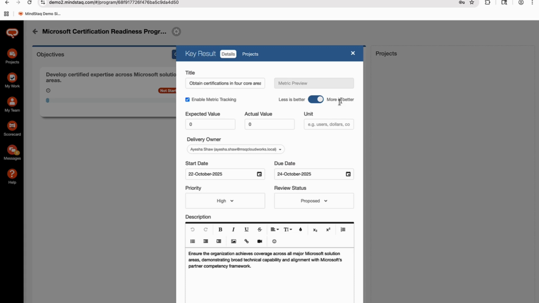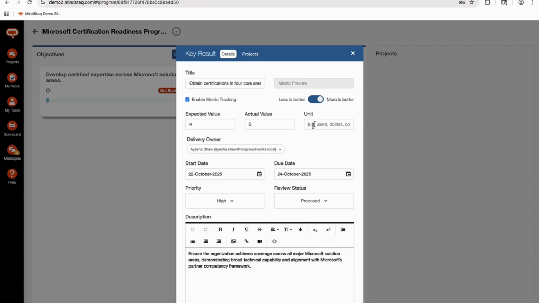Now let's enter our target in the expected value field and what we're measuring in the actual value field. So in this key result scenario, we're measuring the amount of certificates that people pass. So let's say for this key result, we need 4 people to pass certificates in order to complete this key result. So we're going to type 4 for our expected value. Our actual value is what we're measuring, like I just said. So in this case, every time someone passes a certificate, we're going to increase that value. So right now we're going to leave it at 0 because let's say no one passed these certificates yet.